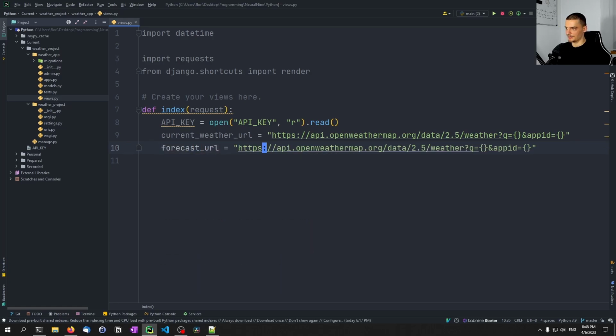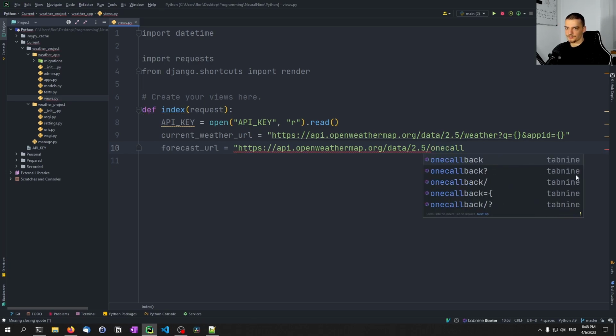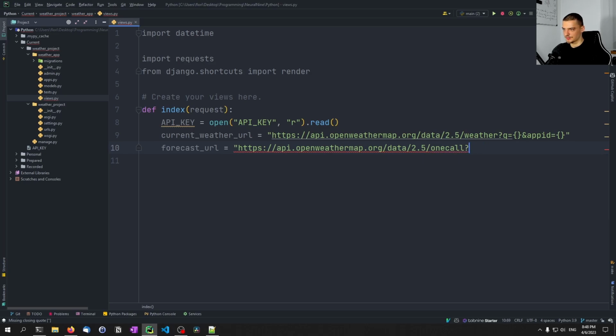forecast_url. So api.openweathermap.org/data, and now instead of weather, we're going to go for onecall?lat= something and lon= something.